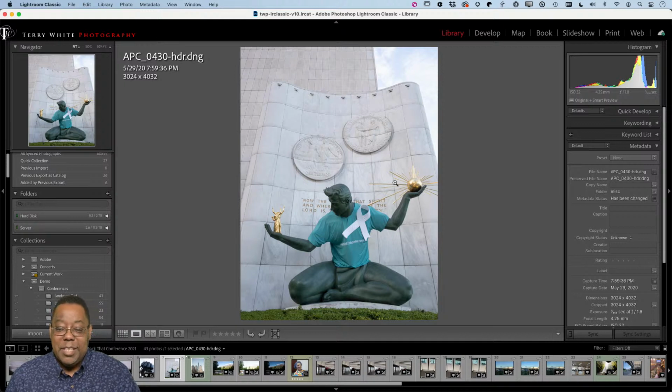I don't know this to be a fact, but I would guess the reason it hasn't been a priority is because if you're on mobile, my phone already has a panorama feature, so I would have to be shooting with another device and bring those images in to merge a panorama on my phone. Yes, I do that, but that's probably why it hasn't been a priority. Not to say that it won't ever happen, not to say that it'll happen next week, not to say that it won't happen at all. My guess is that's why it hasn't happened yet, because Panorama is one of those features that you can already shoot with the built-in apps on your phone.